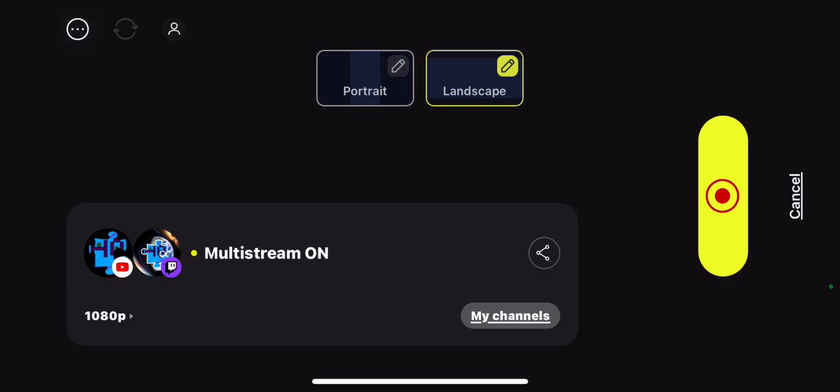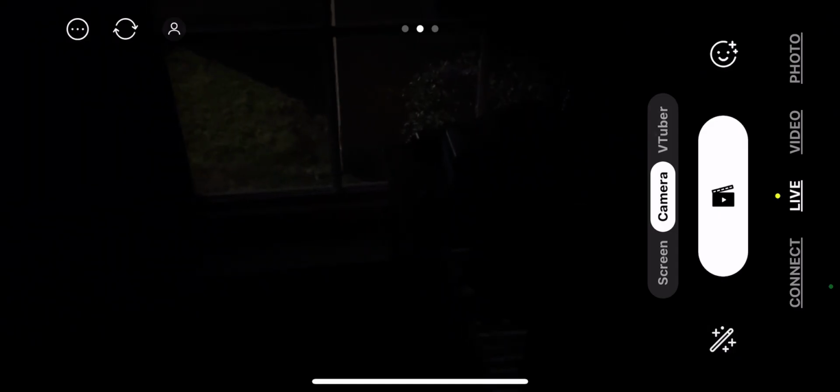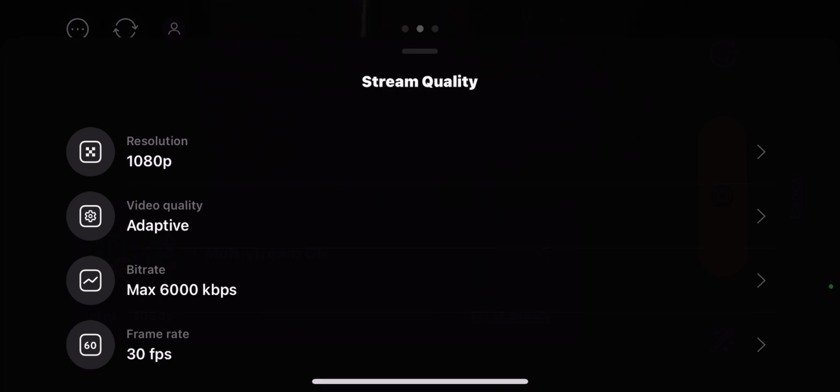Resolution: there are 4 you can select from, unless you have an older device. Certain devices will have different maximum screen recording quality levels. Now, I believe 1080p is the highest you can go on most newer devices if you are screen recording. Let's say you were doing a camera stream, however, oh, it's the same thing. I would think it would be different. But yeah, again, you can change the frame rate on camera streams.